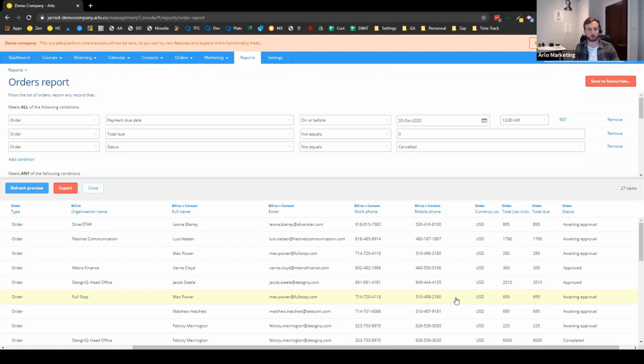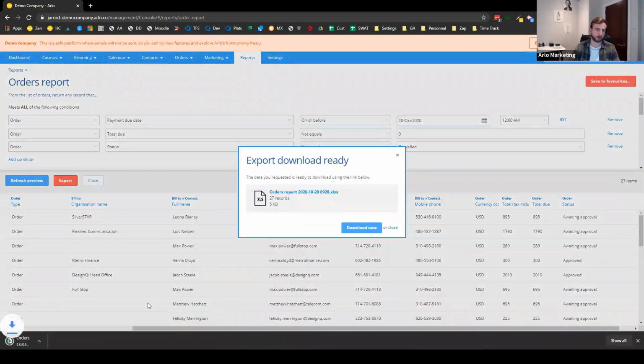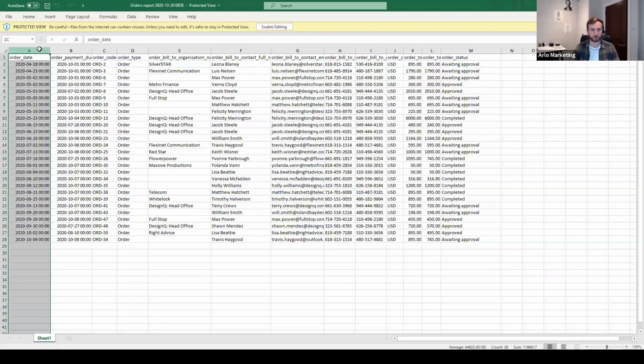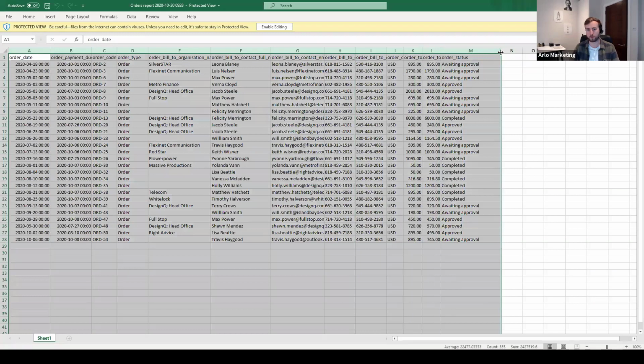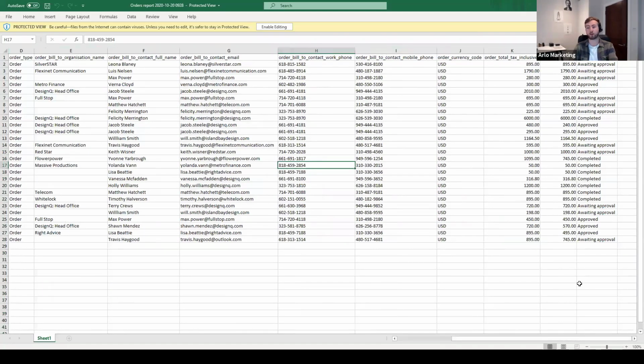And again, we can export this information. I just click this button. I can download this spreadsheet, open this up. And now I can just expand this. I can send this out to our accounts department and say, here's all the information you need to go chase up these people for payment. So we can actually have this in the actual realized revenue report rather than the outstanding revenue report.